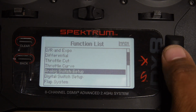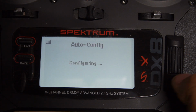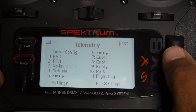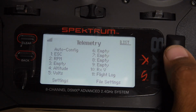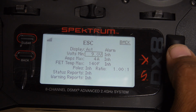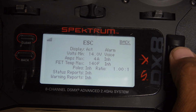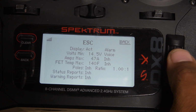With everything plugged in, the last item is to activate the telemetry in the transmitter. For the DX8, just go into the telemetry menu and select Auto Config. Oh, and this time, I remembered to deactivate the variometer. A quick check shows telemetry data is indeed being received. I can now set up low voltage alerts by going into the ESC telemetry screen and setting the minimum voltage set points and activating the voice alert. While I was at it, I also set the high current warning to match the ESC's amp rating.